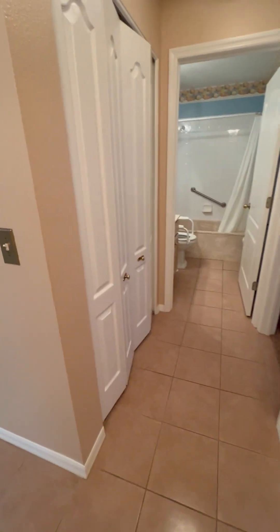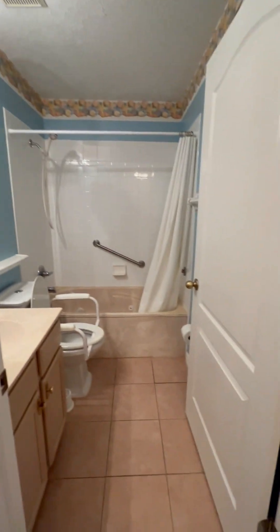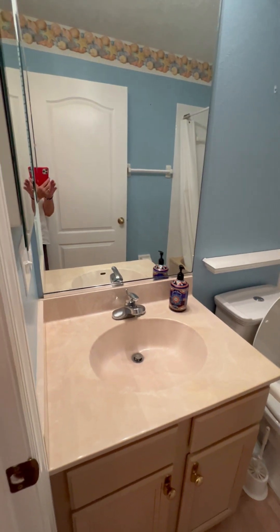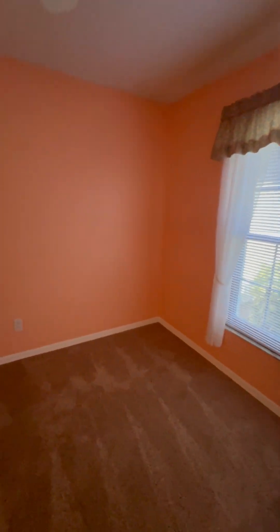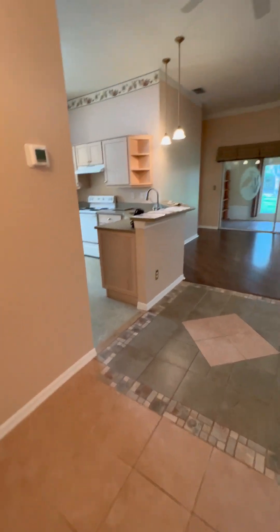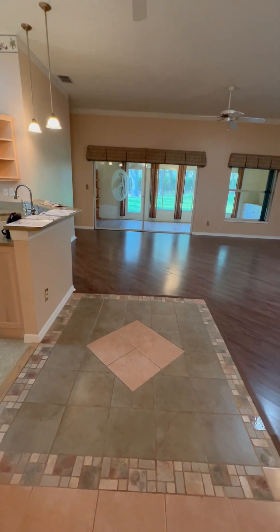This is the guest area. We have a beautiful, huge linen closet here — very large — and a jetted tub in the guest bath. Here is the guest bedroom with nice closets with raised panel doors, though there's no overhead light. It's a split suite, so the guest suite is at the front right and the master is in the back left, separate from your guests.